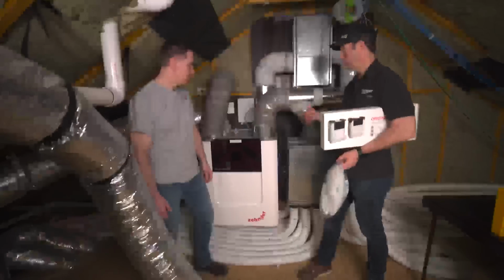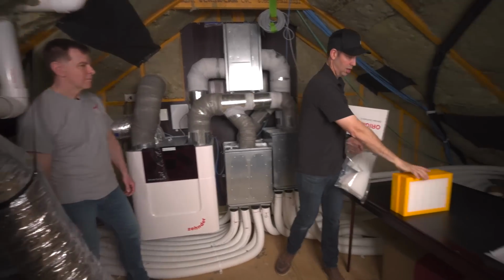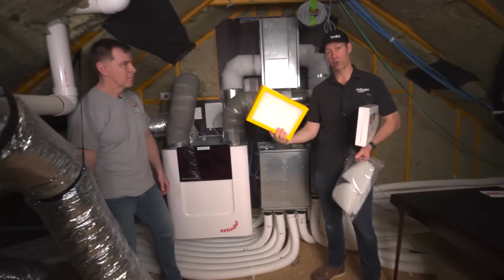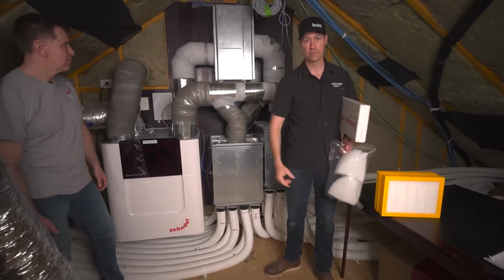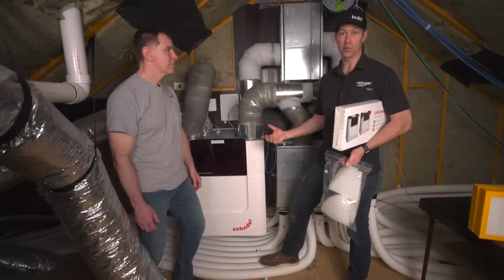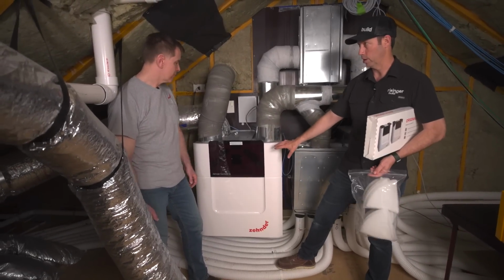Then there's an optional step every 6 months. If you have this additional filter, which is filtering the air before it goes out to the bedrooms, that's this change. You're going to want to order a set of those. And then the exact same steps will happen at the annual maintenance, but there's one additional step, and we're going to show you how to clean the core.